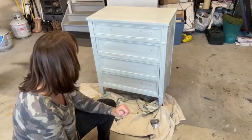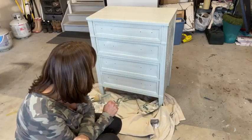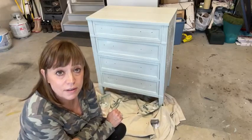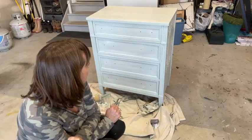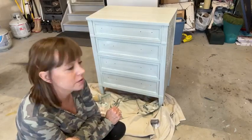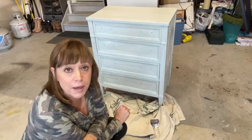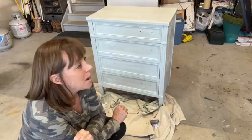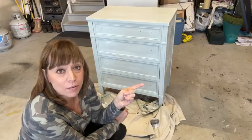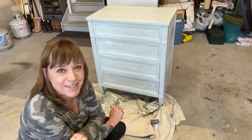I have the knobs, the pulls that I've cleaned, and I'll add them back on. I'll probably just use the original. They're kind of like an oil-rubbed bronze color, although I'm thinking maybe painting them gold now that I'm looking at this. They would really look pretty on there, so I probably will paint them gold. You will see pictures tomorrow, and my staging wall is totally covered with furniture, so maybe this will be staged inside my house. So we'll see.